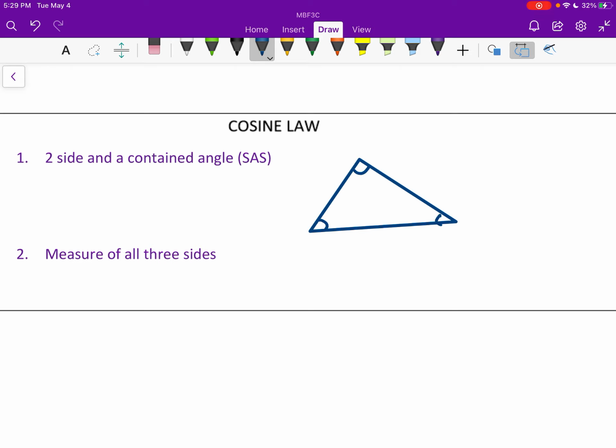triangle ABC, and you're given this side, so you're given 40, you're given 50, right? And then you're given the angle here, which is 60, but you're not given A and C, right? So B doesn't have a corresponding value, nothing else. You can't find any of the other angles, so you have to use cosine law.